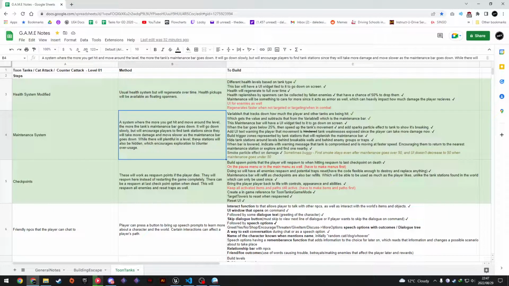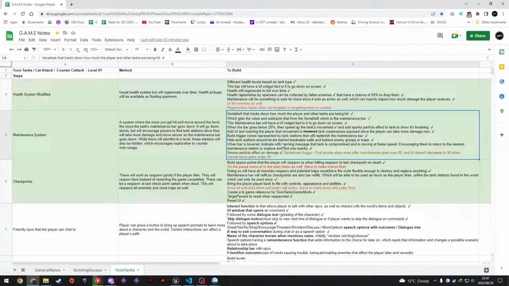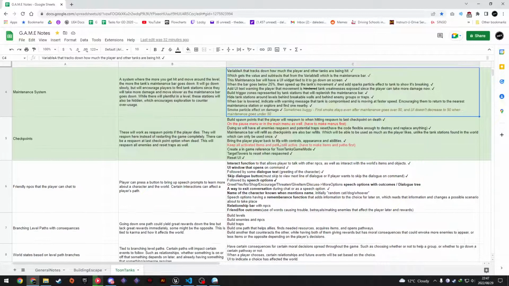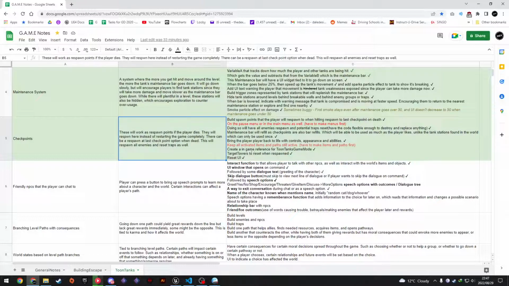There are different tank stations and tank zones hidden around the level, and then we have checkpoints so we can progress the levels better and not have to start at the beginning every time, and also beat bosses and actually progress through the level and see things change throughout.